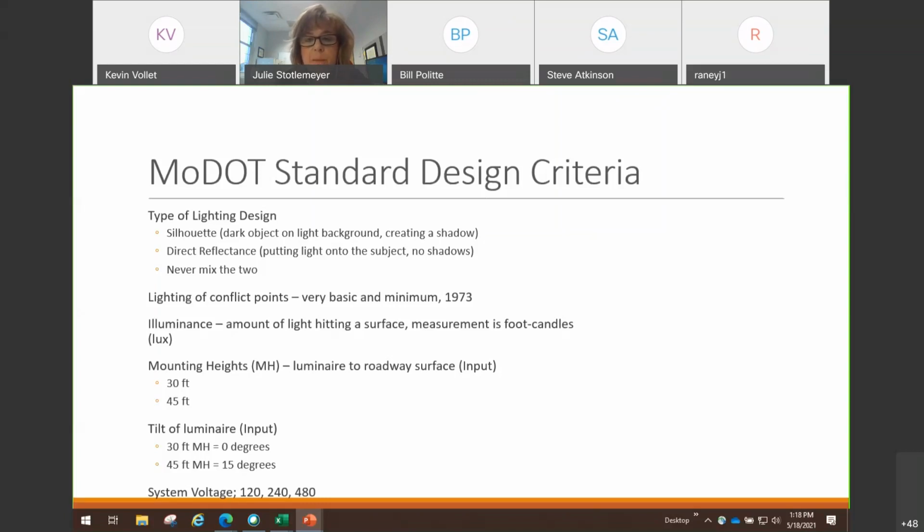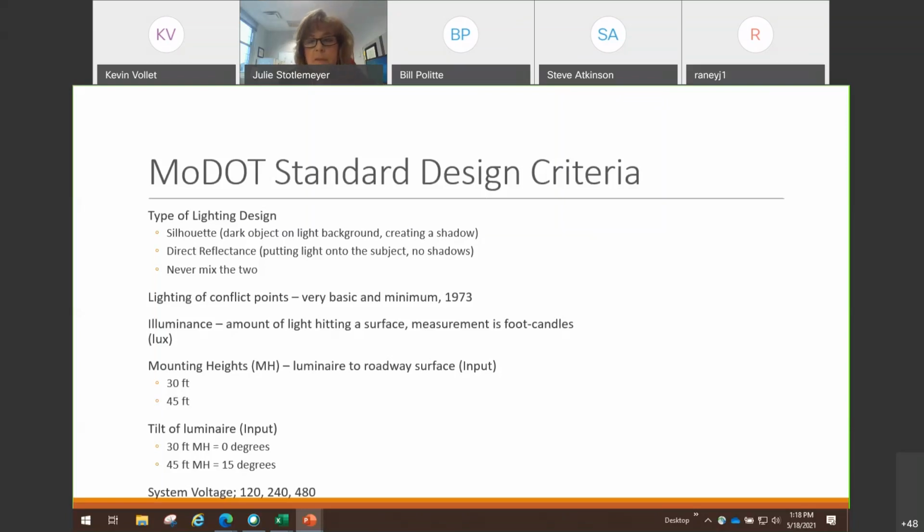During that time, MoDOT transitioned from standards where we lit a whole lot of roadway and a lot of ramps, like up ramps and coming down the ramps, much more than we do today. That energy crunch of 1973 pushed us toward very basic lighting and just lighting those conflict points.